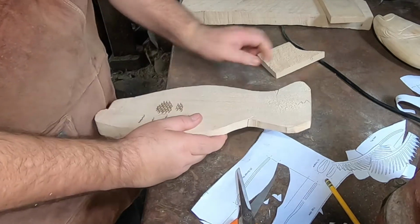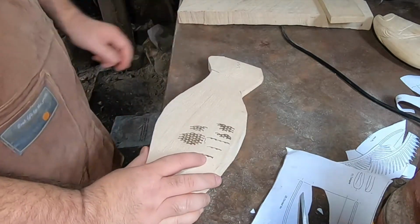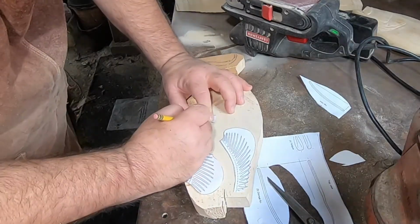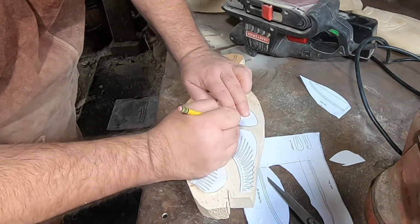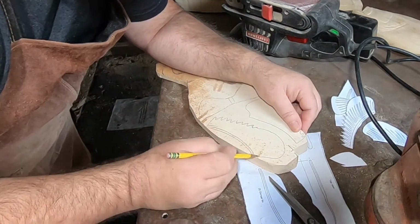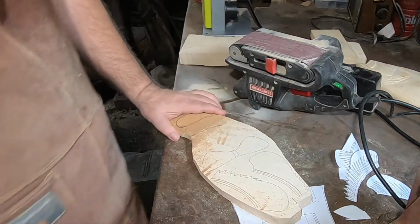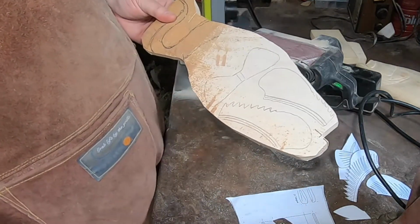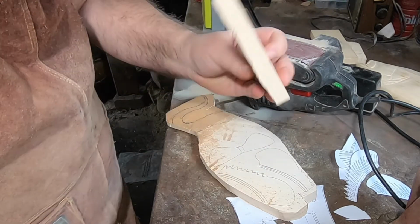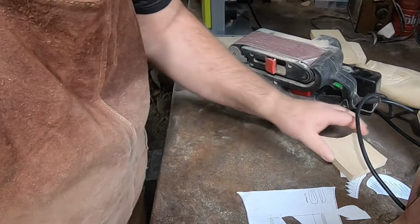I'm going to smooth these out a little bit so I can draw on them easier. That makes too rough of a line, so I'm going to do that off camera and get back here in just a second. Okay, I've got the fins laid out here. I'm going to lay the pectoral fins out on this one. So I'm going to do that here, and then we'll start cutting them out on the bandsaw.